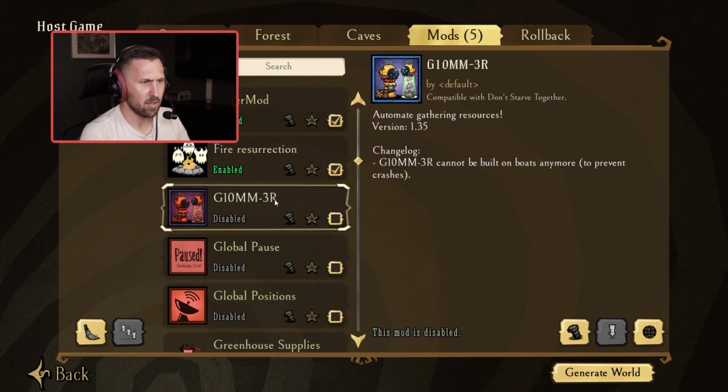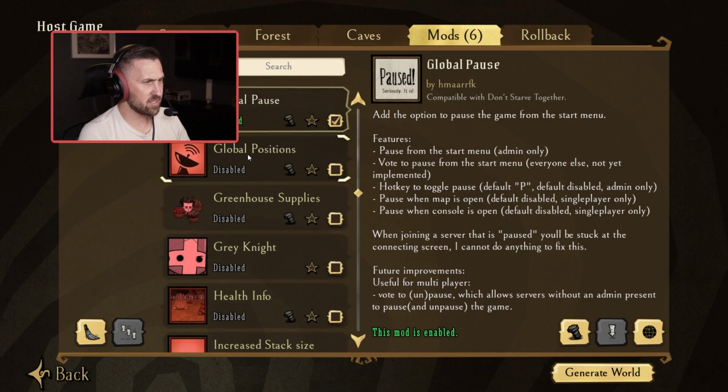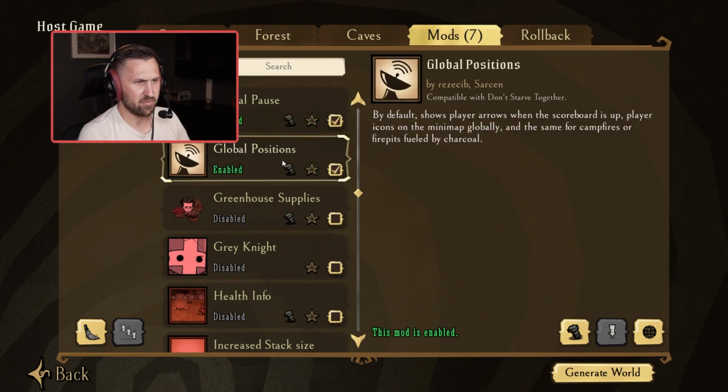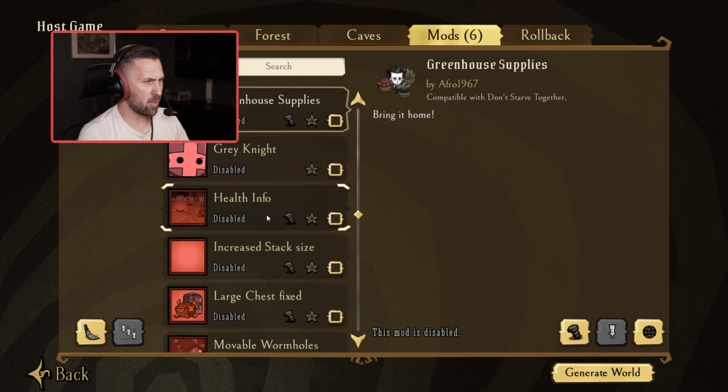What is this Glommer? Cannot be built on boats. Okay, well, that's like Robo Glommer. I don't even remember playing with that one. Pause the game. Global position by default shows players. Okay, well, I don't really need that. I'm playing single player. Greenhouse supplies. I don't remember that one either. I'm going to leave that one off.